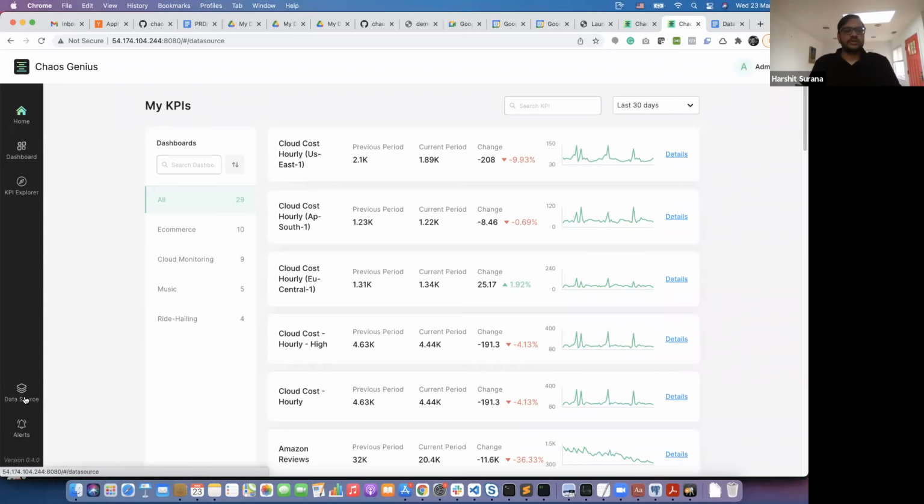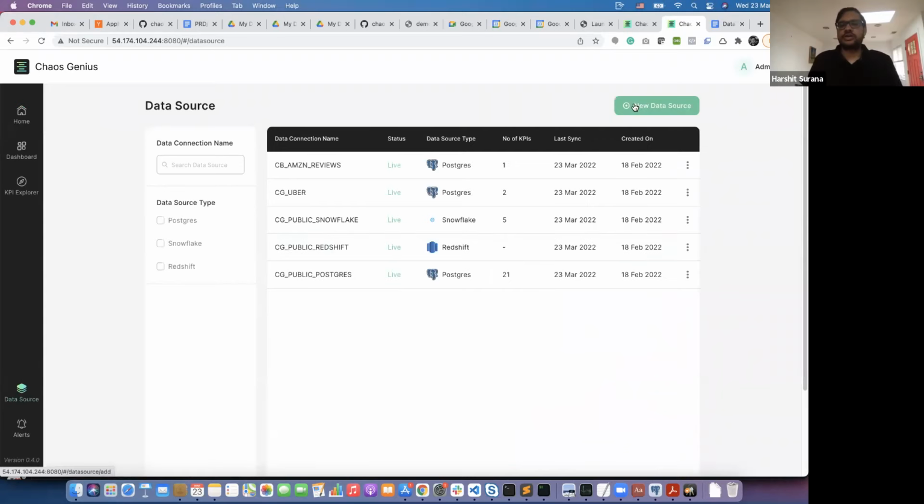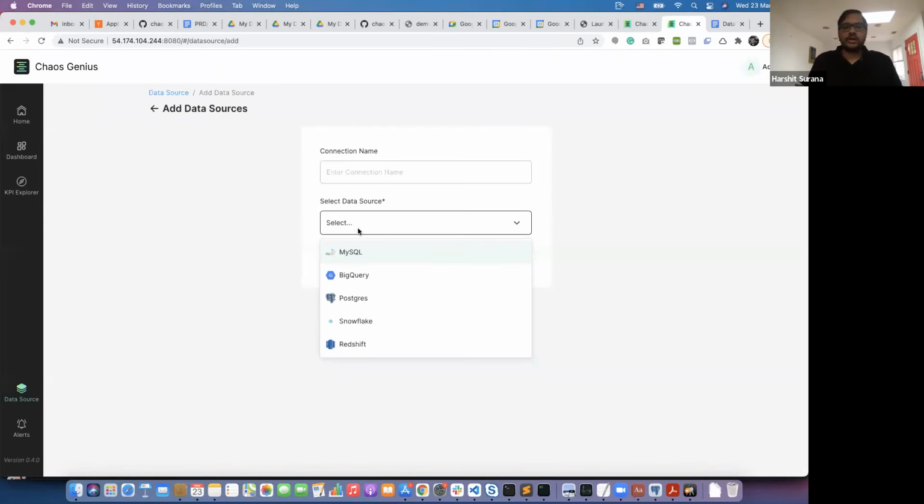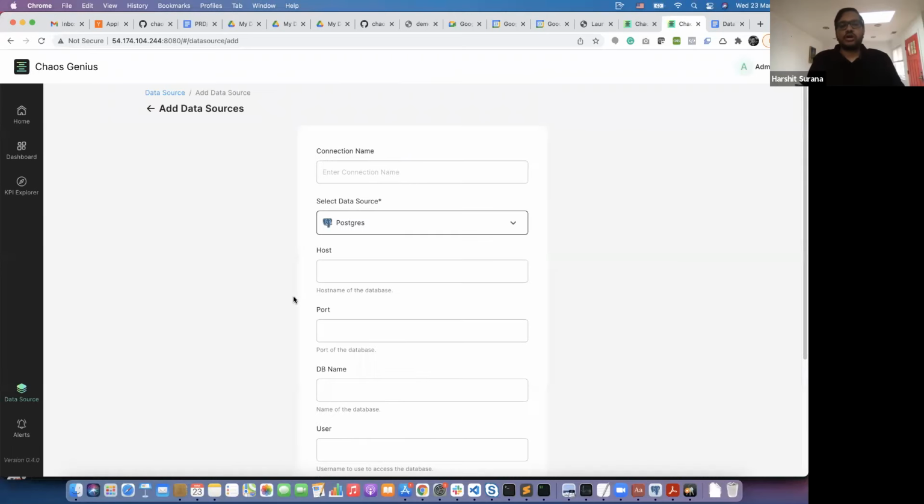Right. So I will first start with data sources. What we have done is you can connect any popular database or data warehouse. We are adding more OLAP data sources like Druid and so on. Two, what we also saw was that in certain enterprise cases or certain smaller company cases, people may not have the pipelines to pull in their third party data. When I say third party data, it's data like Shopify or Google Ads and Facebook Ads. So we have also built connectors for that, and there's a different installation. That doesn't come by default, but there's an option. It's in our GitHub repo that you can check out if you want to have connectors for, say, Shopify and so on.